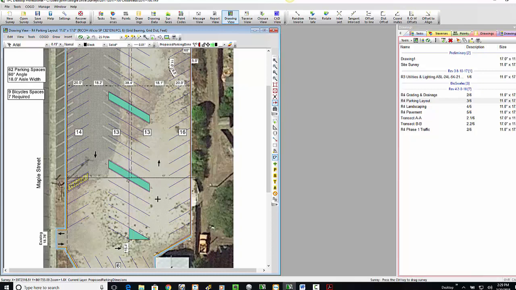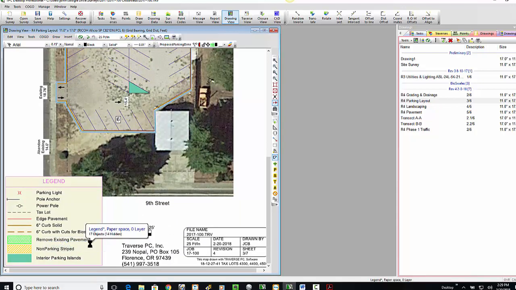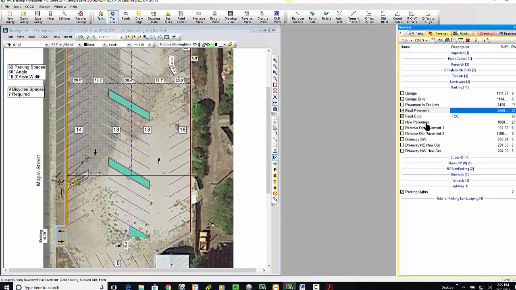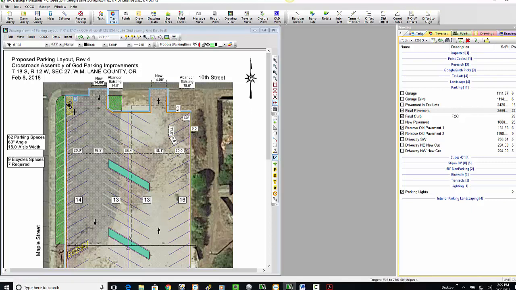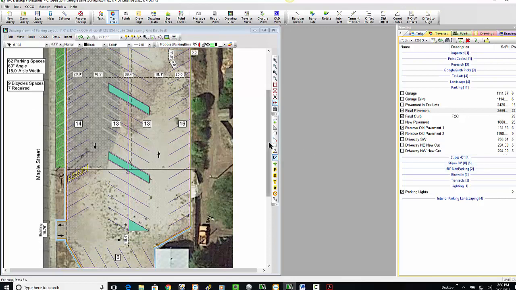So we start with our area like that. Notice that down here in the legend, I've got delineated the parking, the pavement they're going to remove. Okay, and I can come back here in these traverses and just turn that on. So we're going to remove some old pavement here. We've got a section of old pavement we're going to remove up here. Another little section down here. That's all of the old pavement we need to get rid of. I'm talking to the city now about letting us use this existing pavement here in lieu of cement sidewalk. And then we have to build sidewalk across the northern part of the lot yet. So I pretty much know that I've got what I need for paving area.